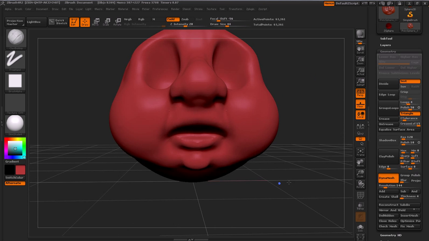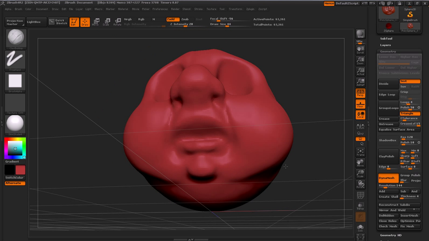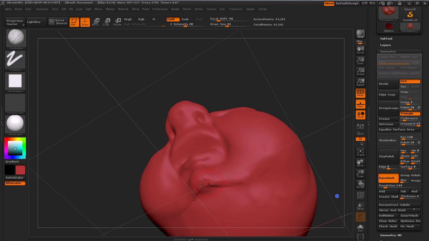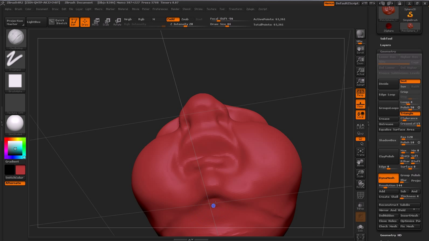And again, smooth them out, and just generally work all these elements together. And so here we're defining the jawline, and a little bit of the throat.